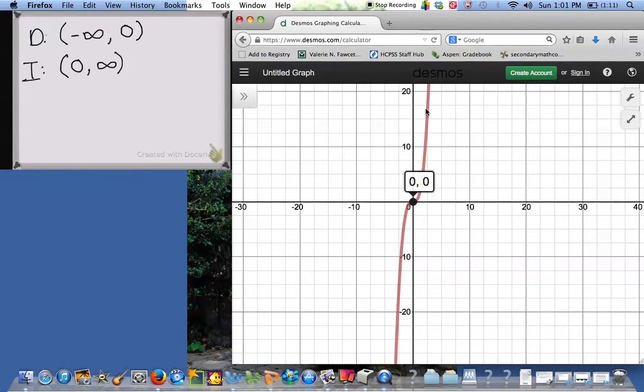Are you going up the roller coaster or are you going down? Well, in an x to the third graph, you're constantly going up and up and up. The graph never turns to go back down. There are no maxes in which it causes the graph to switch from increasing to decreasing. So for x to the third, we are always increasing, and the interval in which we're increasing is all real numbers. The y values are never going down as you work your way left to right on the x-axis.